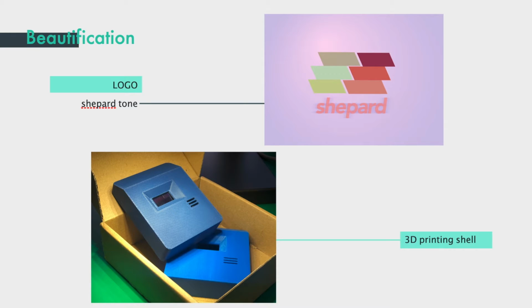Here is some design and beautification work related to the project. To briefly introduce, the first one is a small logo of our team. Because our project is audio related, we chose an audio-related theme, the Shepard tone. The following is a 3D printed shell that looks like a mature product after being covered. Because of some limitations of the hardware, this is the most beautiful we could make it. In the middle is the screen display, and the 3 bars are reserved for the microphone.